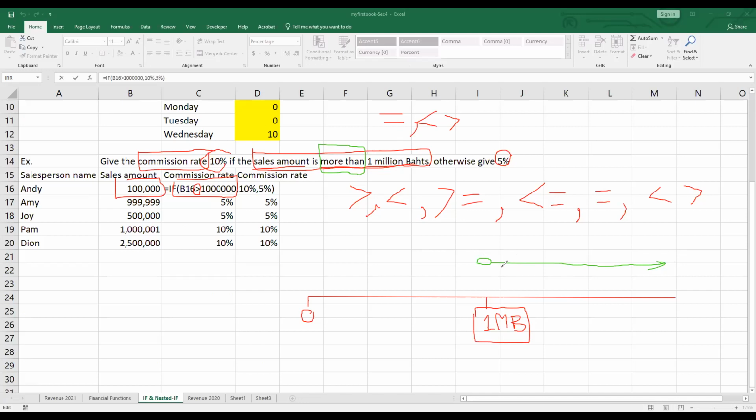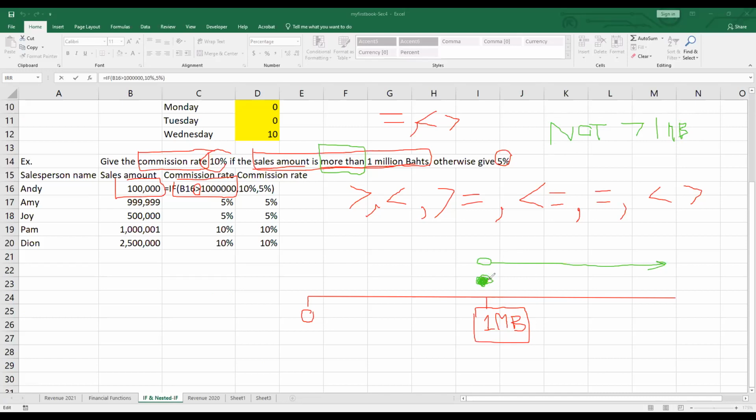Now we have the value of 1 million baht already, then you have to fill up this number line. How do you fill it up? You have to fill in the values that are not more than 1 million baht. Not more than 1 million baht means less than or equals to 1 million baht, so that we can fill up the whole number line.